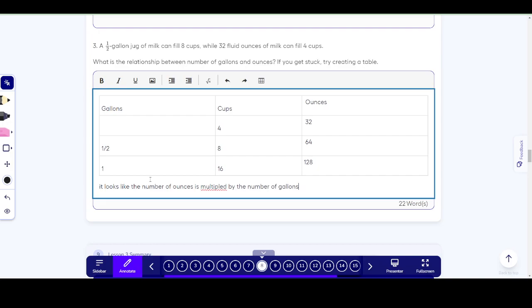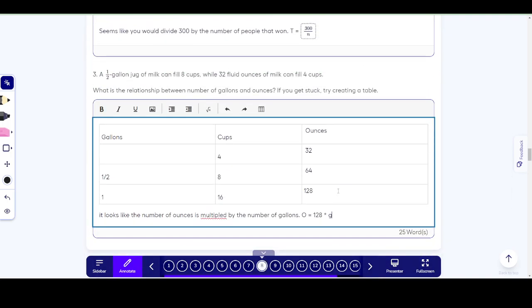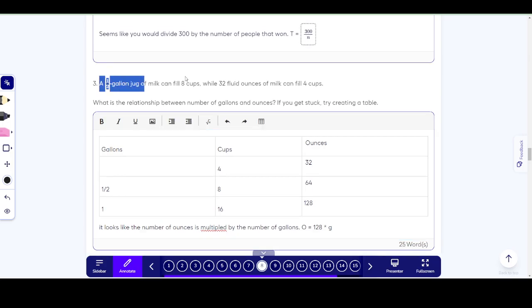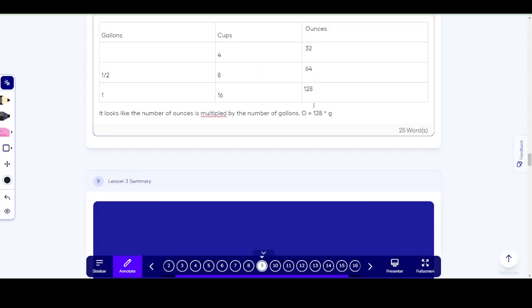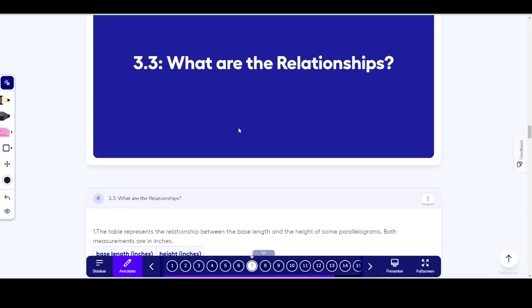I know this one was tough because you had to make a chart so that you can fill it in. 4 cups, 8 cups, 12 cups, and 16 cups. We're just going to do our deduction, which means that we have ounces, or in this case, O, and that's going to be equal to 128 times the number of gallons. And there you have it. That's basically what it is. We are finding the relationship between each graph, and then making an equation out of it, which we did several times. And it's just basically talking it through.